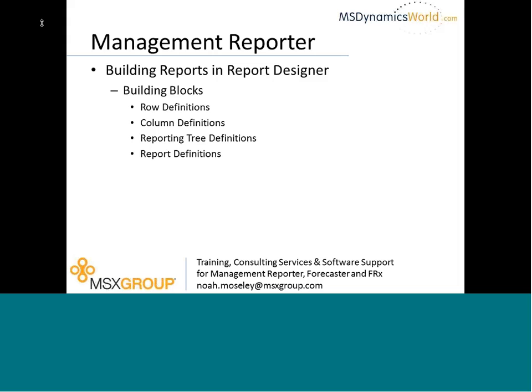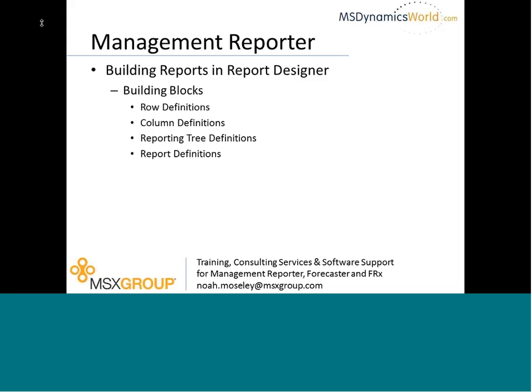Reporting tree definitions are typically not required. Well, not required in all situations, but they do help you in a lot of situations to summarize any of your dimensions. Like if you have a department dimension, you can summarize those together for one consolidated income statement for a group of departments. If you are generating reports off of multiple company databases, in that instance, you would have to have a reporting tree to pull the money together from all the different GL databases. So reporting trees in that situation are required.